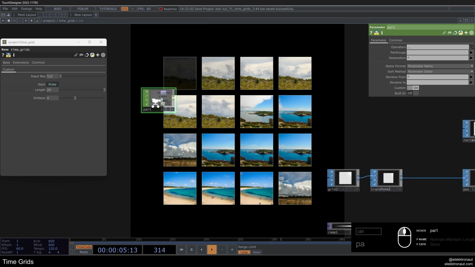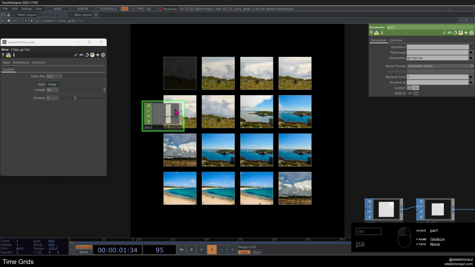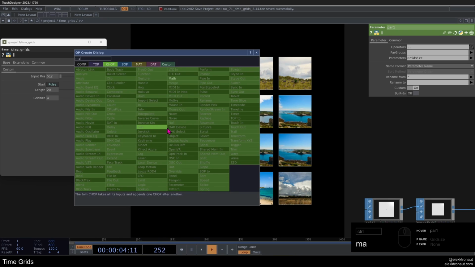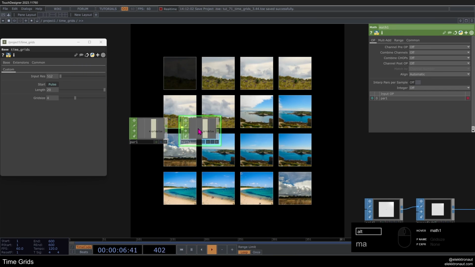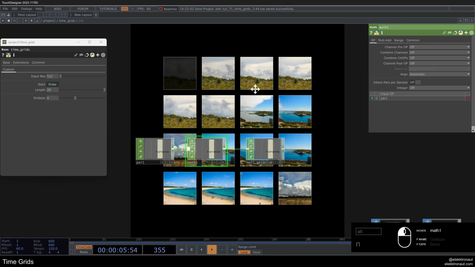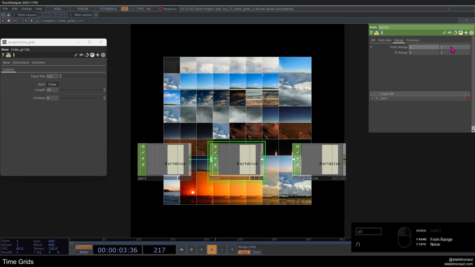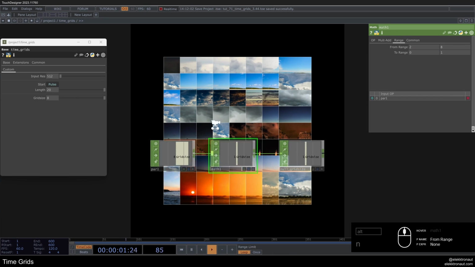So we can add a parameter chop here and just select the grid size. Right now that's 4. So first off, what we can do is we can add a math and then add a null here. And I'm just going to call this null grid size. And then for the math, what we need to do is we need to add the minimum and maximum in the range. So if you have different ranges, then like a different min and max, then you also need to adapt that here.